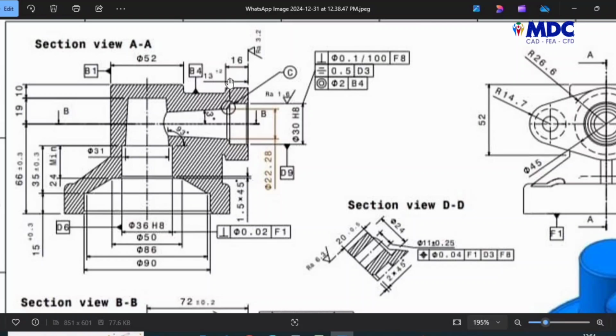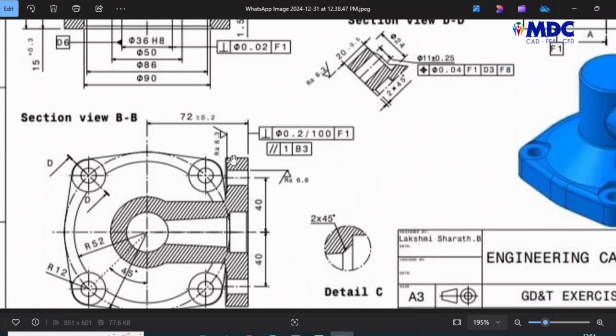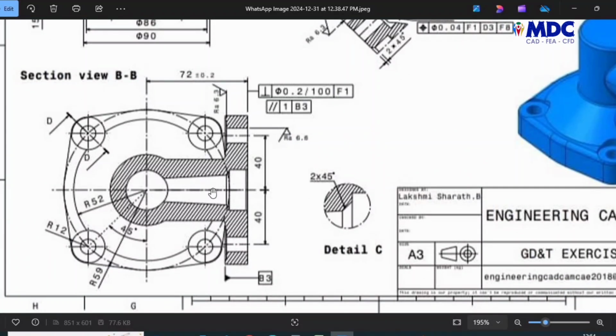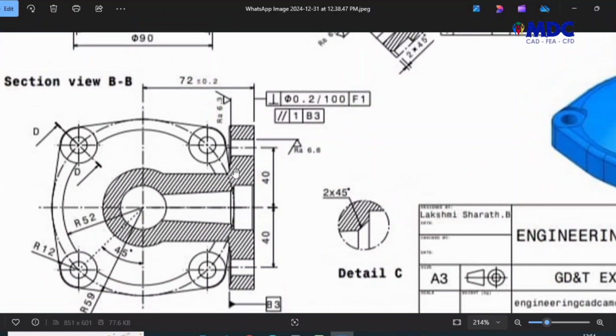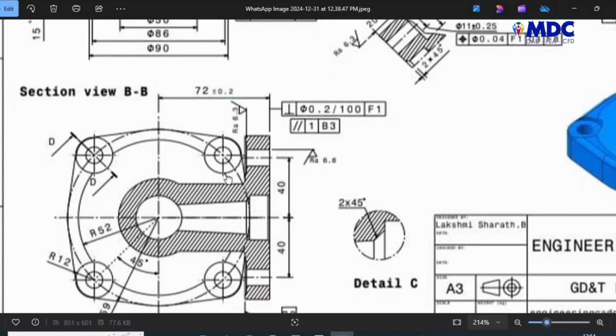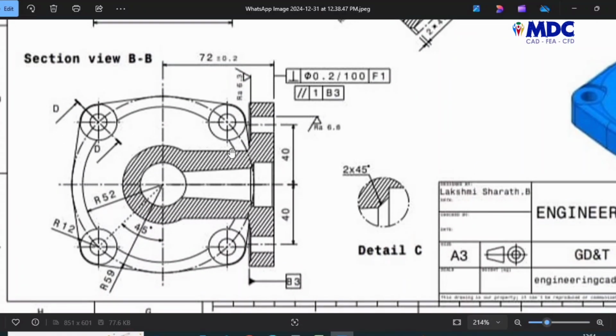And here we have the cut section view BB towards the downward side. The detailed information for section BB is available in this portion. When we cut this portion, the detailed information looks like this. This information you can easily get through 3D CAD software, such as the hole positions, radius and diameter values with the tolerance and surface roughness.